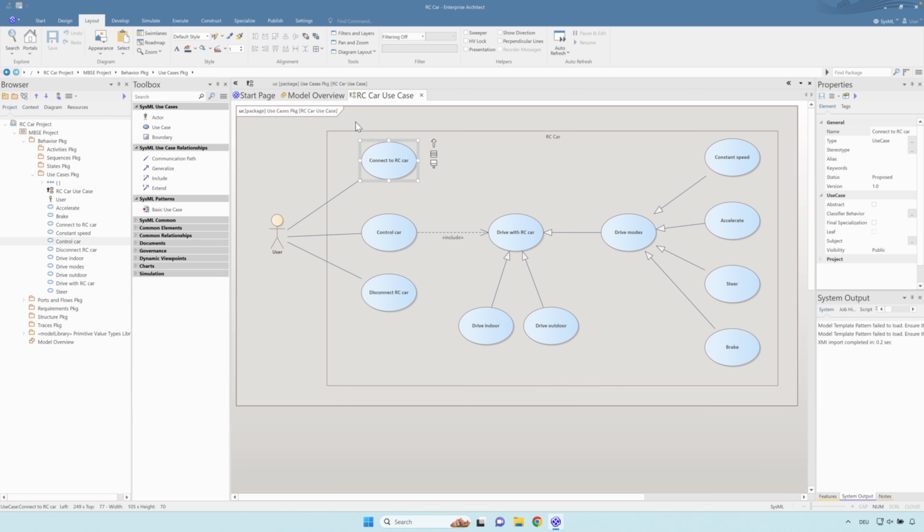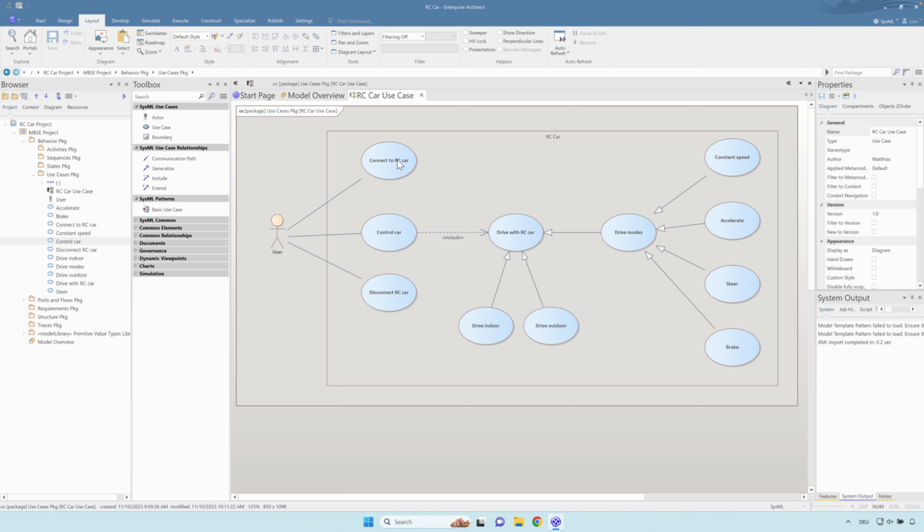Okay, with that done, there are some special things about use cases. Use cases in general are represented in this form, but you can specify the interaction between the use case and the user, or the actor in that case, or in general you can describe what happens when this use case is executed. So you can describe the actions of the use cases. And there are several ways. You can, for example, use the activity diagram.